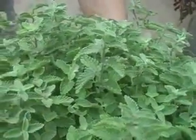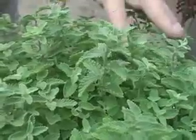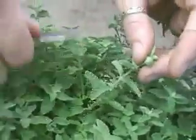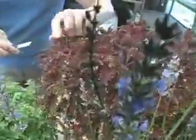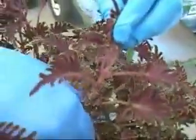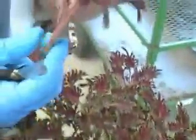Today we're going to take cuttings of nepeta Walker's Low. We need about 20. We want to take about 3 to 5 nodes, and it might be easier to show you what we do on the coleus. It's an annual, not a perennial, because it's really easy to take the nodes. I'm going to cut it really big so you can see really well.